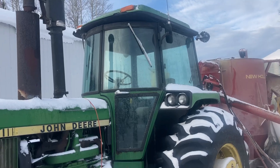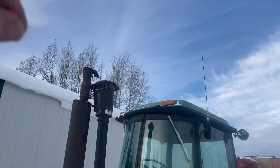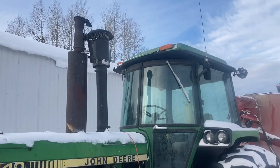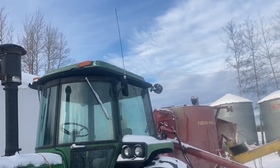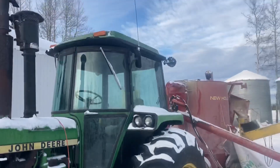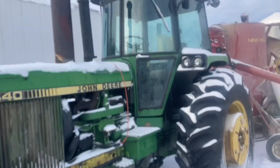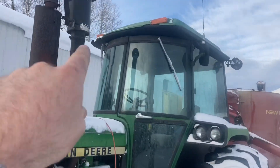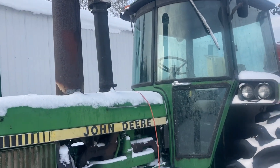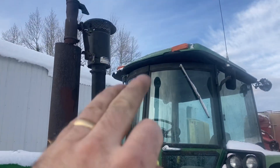Corey was plowing snow with this beast a few weeks ago and she came rolling in. I had mounted a light bar at the top and we faced it forward in the winter for plowing snow, then flipped it around and faced it backwards in the fall for when you're trying to get augers into the bins in the dark. She came rolling back into the yard with the light bar in her hand. She had totally thundered the roof up there. She was snow plowing and I don't know why she decided she should snow plow into the bush, but she did, and busted that all to heck. So that's all wrecked.